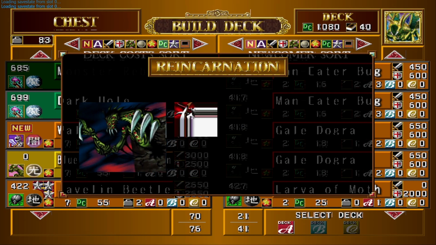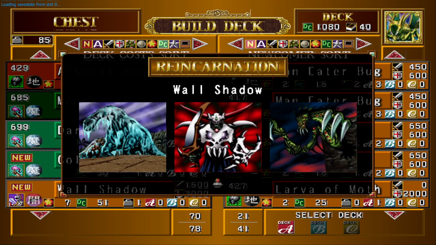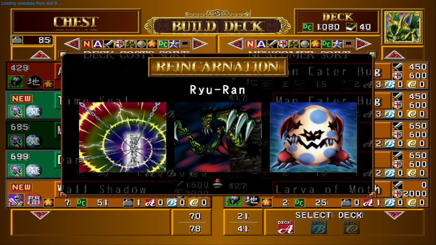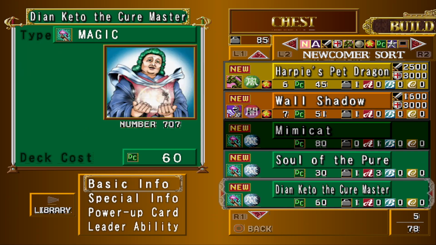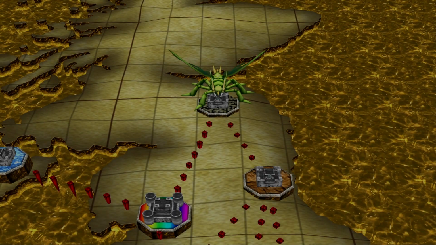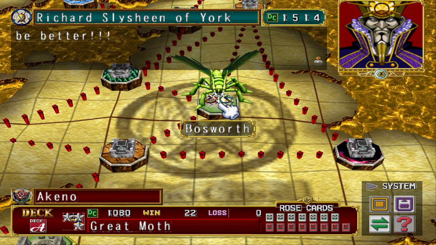Shift is a nasty card. But we're a little too high, so we're all getting a ton of wall shadows. I mean, Time Seal's not terrible. Dian Keto, we'll just keep that. I probably won't use it, but Dian Keto is good enough, but I probably won't use it. Hey, this guy should have my eye armor for me.